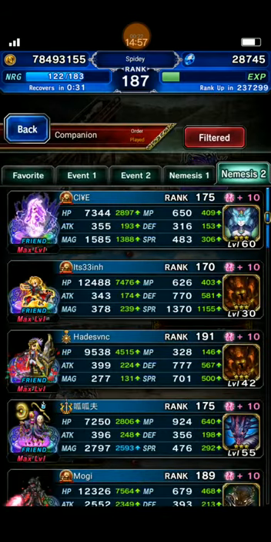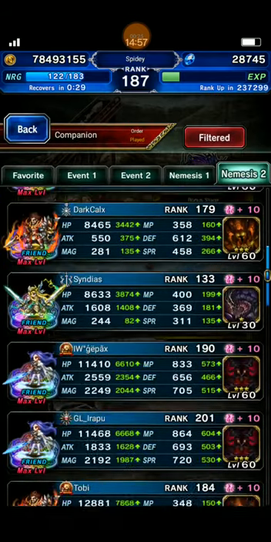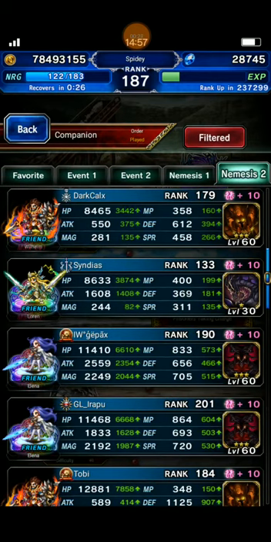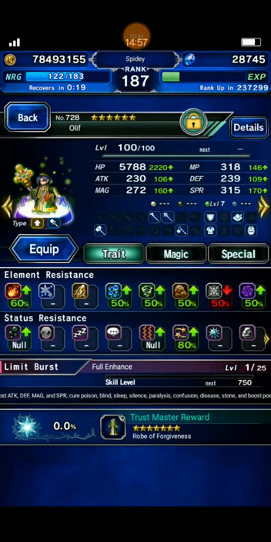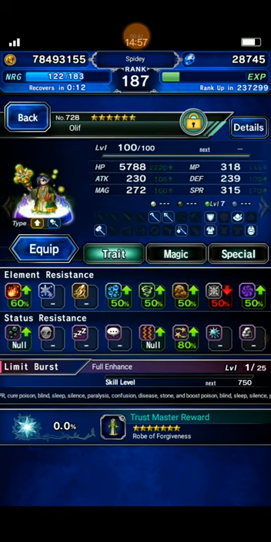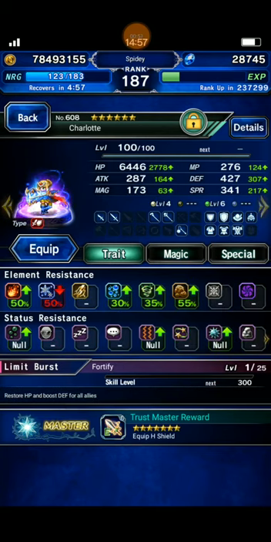So first I need Elena with Diabolos. Okay, this one is nice. First you have to take note that you should set all of your units with at least 30% fire and wind resistance, and then null paralysis and blind.